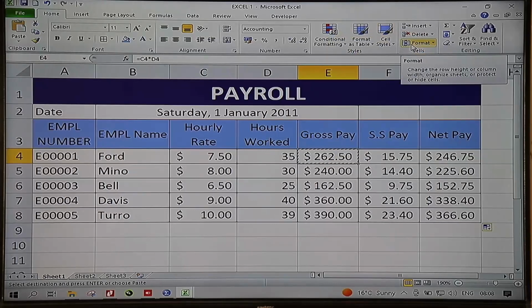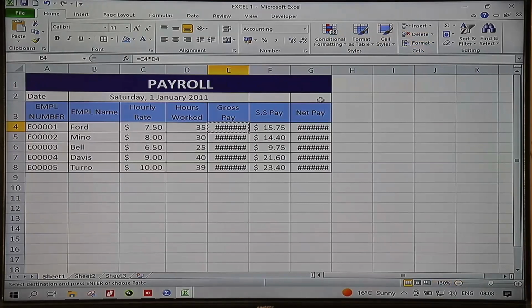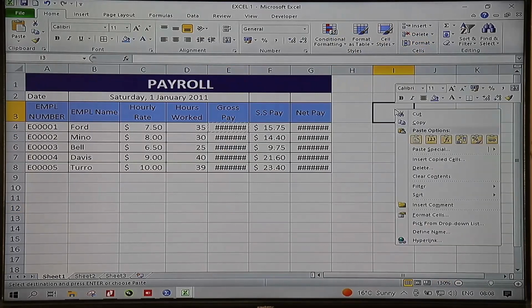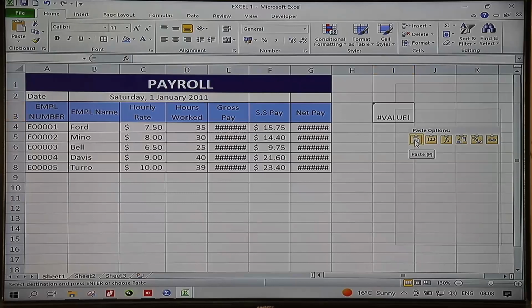So meaning, if I move down somewhere in this worksheet and I want to paste that formula in another cell, probably cell I3, when you right click, you'll find that we have several paste functions. We have paste value, we have paste formula, we have transpose.